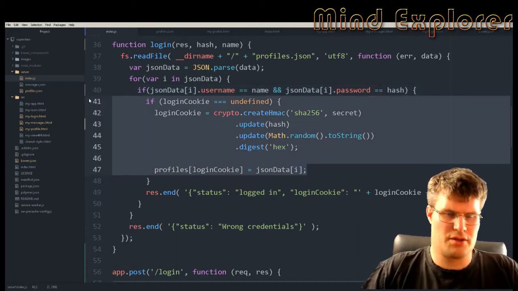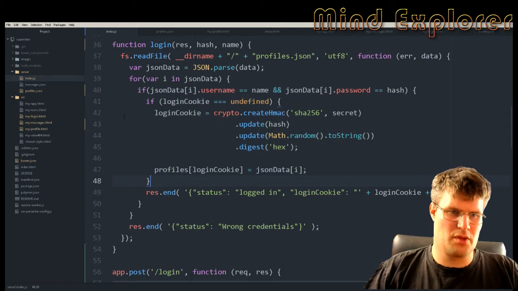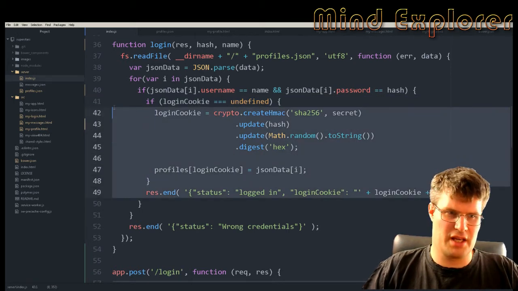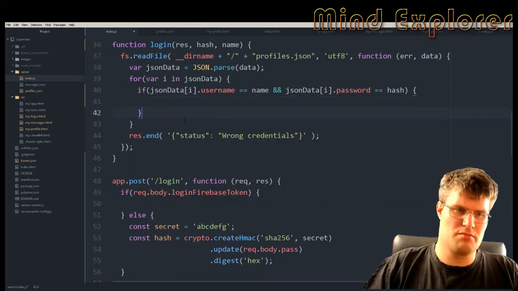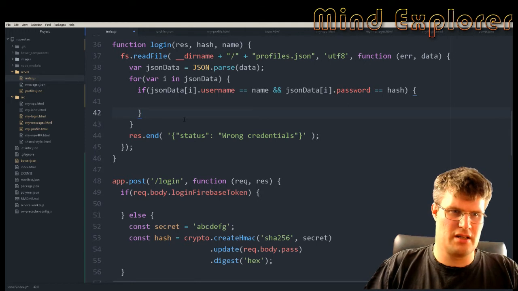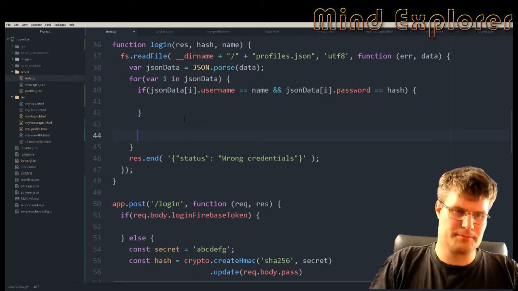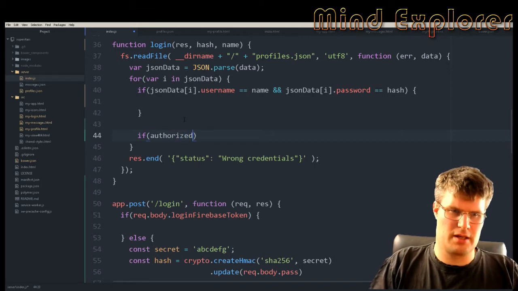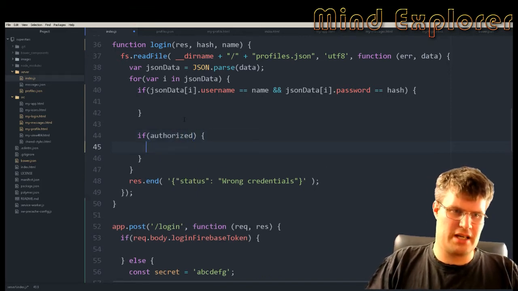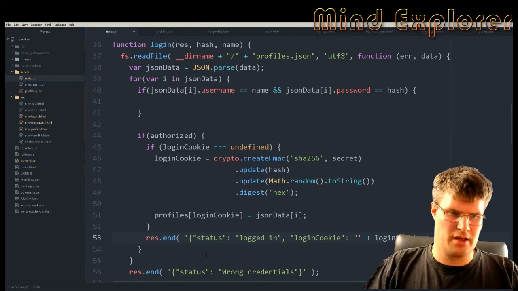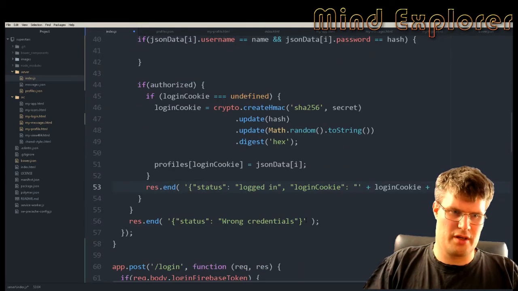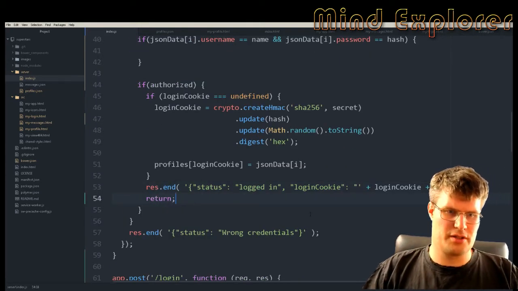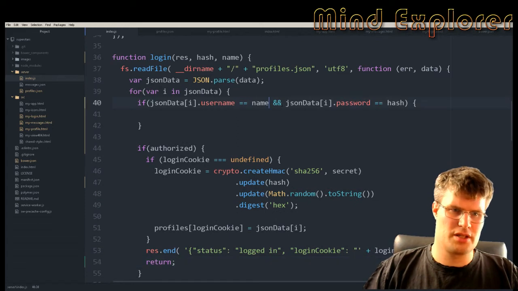So that's something that we want to change. And I also think that this middle function here where everything is okay, I want to move that into an if authorized. We'll do that. So if we will return here, just so we don't send anything else.